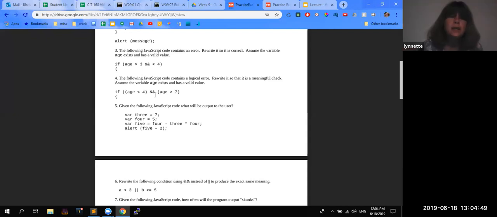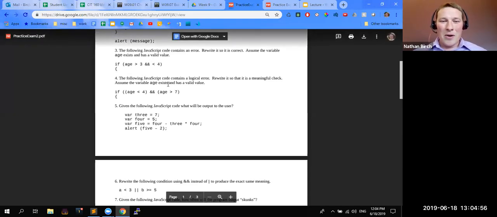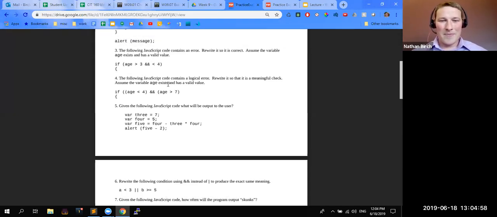Well, I mean, like in problem 3, right above it. Yeah. Oh, I got what you're saying. Right. So no, depending on what you're trying to do, you don't need the parentheses. This would work fine without these inner parentheses, as long as you had the outer ones, obviously. I could say if age is less than 4 and age is greater than 7, or age is greater than 7, I could check that and it would work without the inner parentheses.